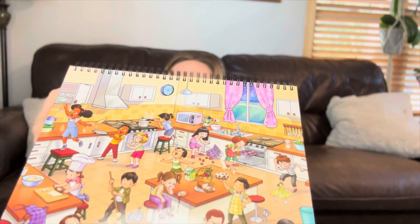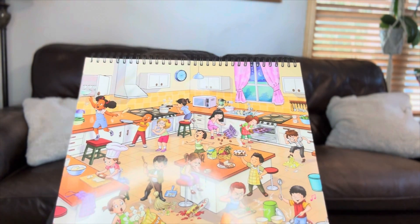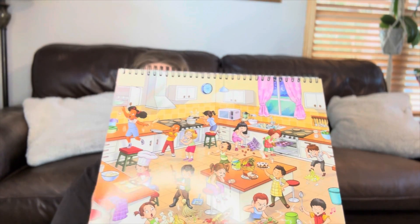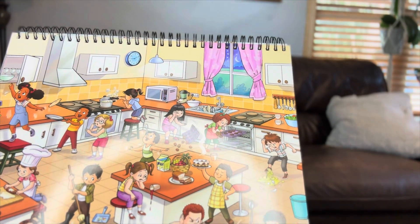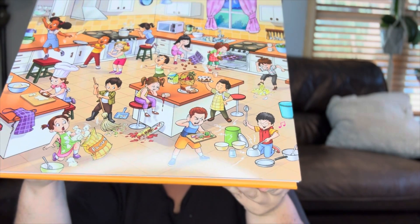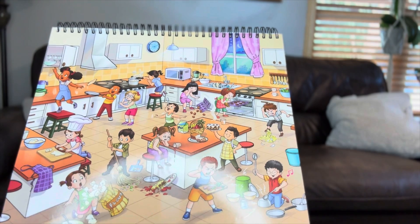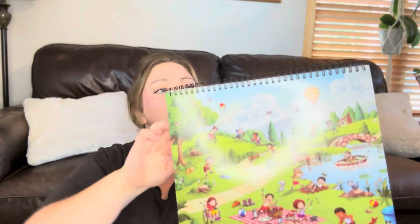Some of the who questions include: 'Who is making noise?' and 'Who is baking?' What questions include: 'What do you use to roll bread dough thin?' 'What do you use to stir a pot?' and 'What is an oven mitt used for?' Where questions include: 'Where are the children?' and 'Where do you bake a cake?' When questions include: 'When is this happening?' and 'When do you use a broom?' Why questions include: 'Why would you use a step stool?' and 'Why does the girl at the oven need oven mitts?' How questions include: 'How many eggs are falling to the ground?' and 'How do you make cookies?'